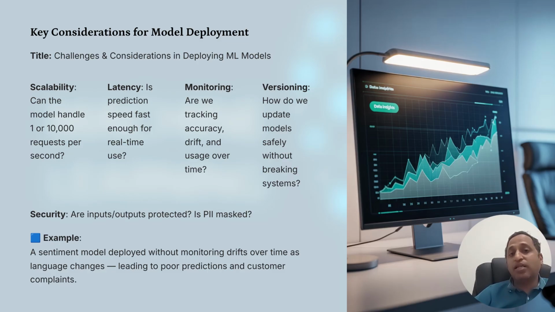So tools like SageMaker endpoint will help you deploy the model to an endpoint, and then it can be invoked using any other API. The key idea is a successful machine learning project isn't just about great models. It's about how robust, secure, and observable our deployment is.